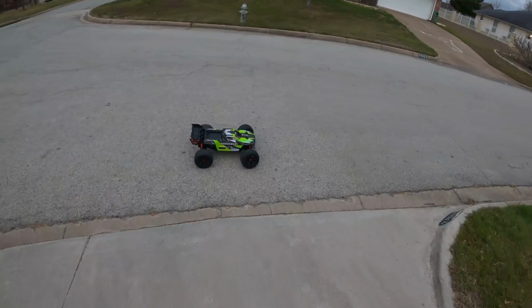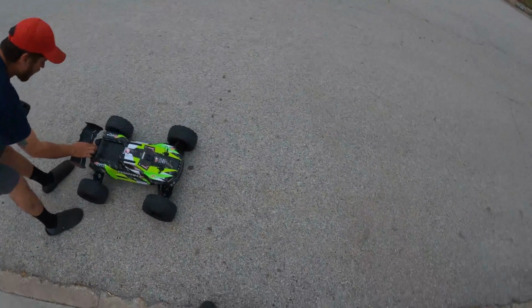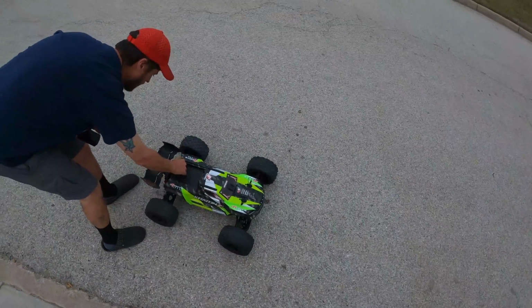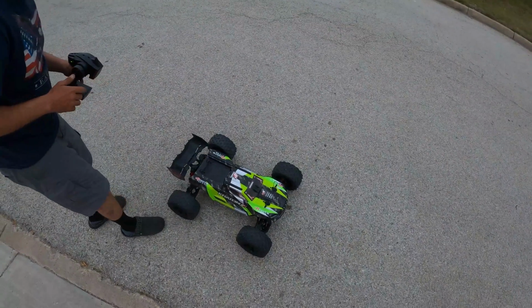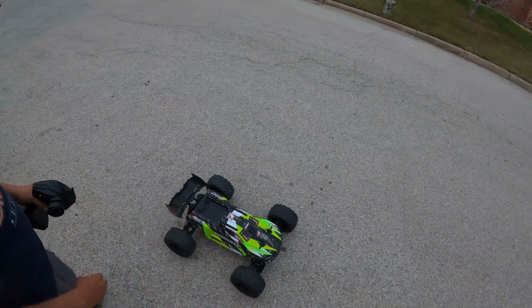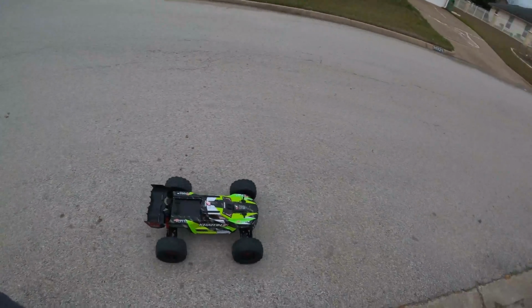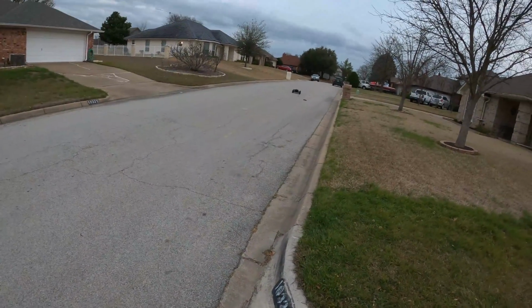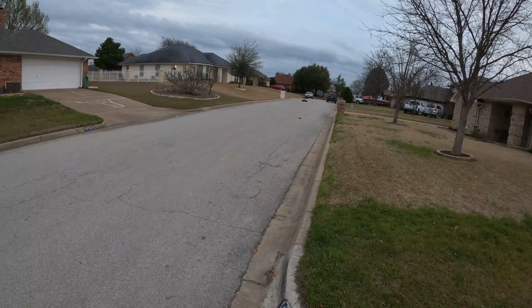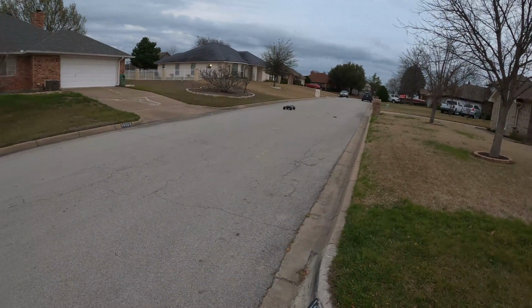Good strong steering. Thing has good servos, guys. It just needs a little bit more power. Other than that, I really like it. I like its size. I like the way it looks. And it's fast enough for now. I'm going to have fun with it. Maybe upgrade it later on down the road. It's got some beef. It's got some get up and go. It's got some beef for its size. Oh, yeah.